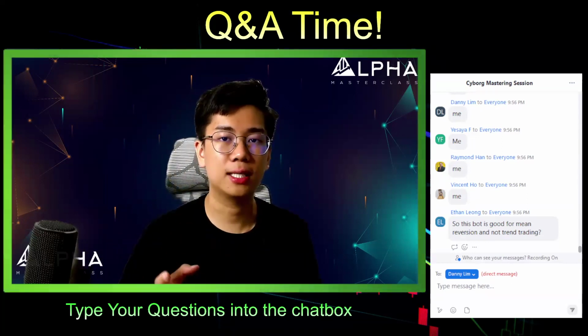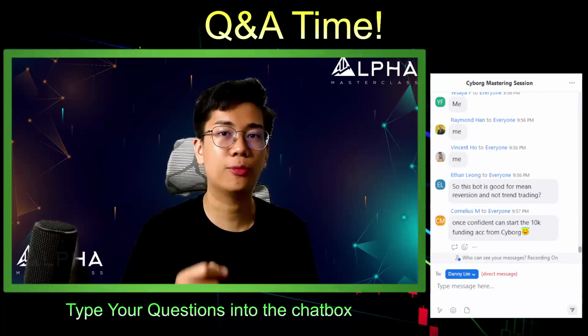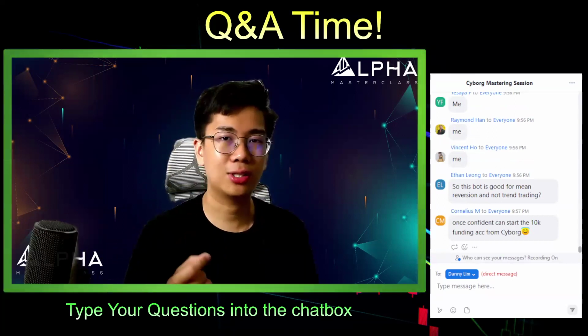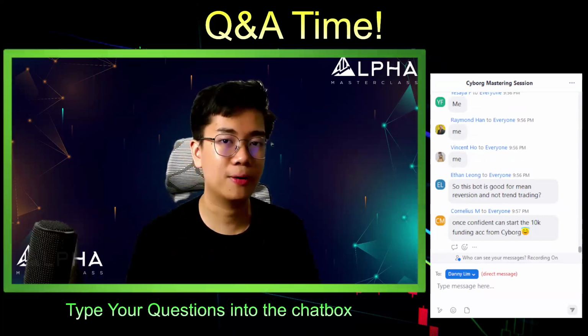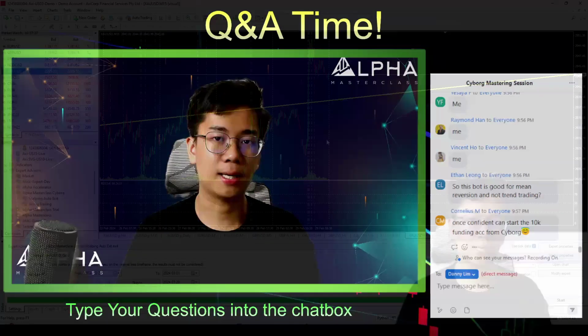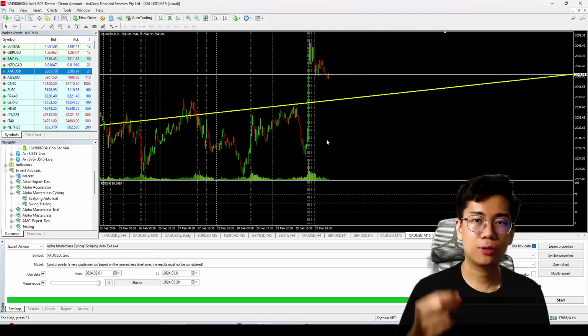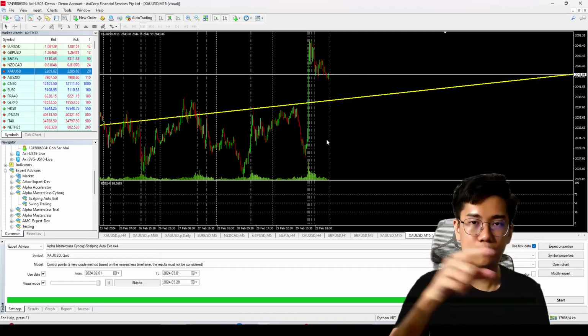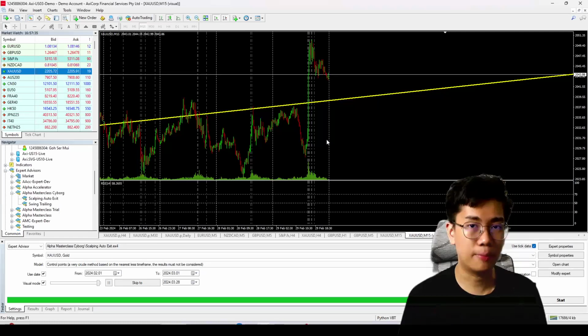Gain more and more confidence, use ADA to fine-tune to get more accurate entries, and only enter trades with a 65% win rate and above. From there you can start to get much better win rates, right? So by today you should roughly know how the bot operates and how you should trade with it.